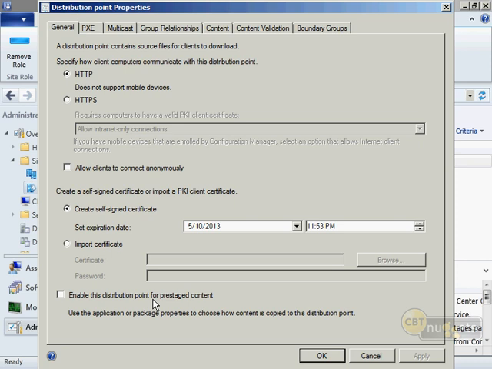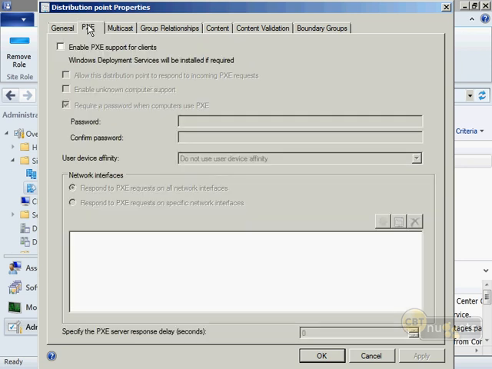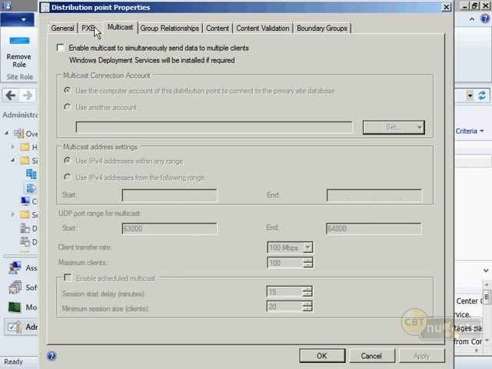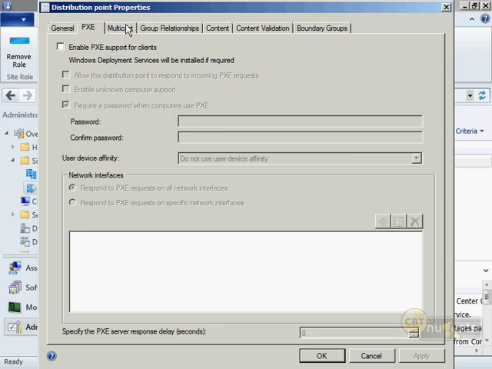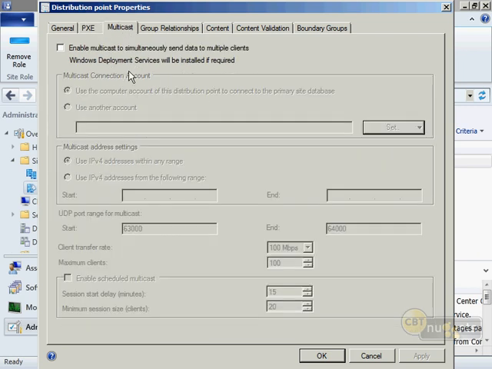If you're in a single site environment, just leave it the way it is because you're probably well connected. We only care about pre-staged content when I have either a really latent connection or maybe an air gap. If I am doing OS deployment, I can set up a distribution point in support for PXE and also for multicast. If I do set these up, you'll notice that Windows Deployment Services is going to get installed if it's required. We're going to talk about that later. We're going to get into OS deployment quite a bit later in this series, but for now, here's how I can enable that distribution point for OS deployment.